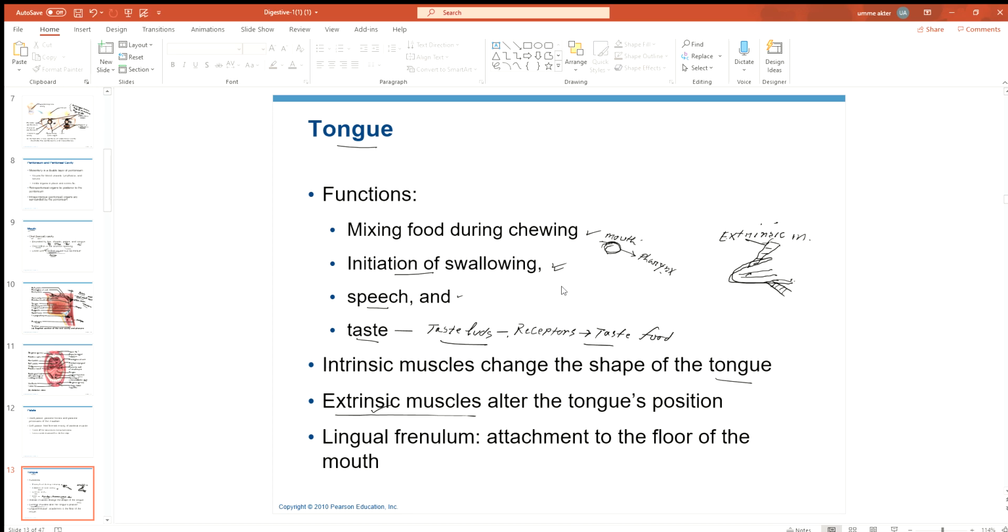Okay, and now the tongue is a muscular organ. So inside the tongue you have the muscle, and these muscles are called intrinsic tongue muscles. Makes sense? Intrinsic muscles are inside the tongue. So extrinsic muscles come from different directions and help to move the tongue in different directions, and intrinsic muscles can make the tongue shorter by contraction. So if these muscles contract, the shape of the tongue will change. It will get shorter. So changing the shape is the function of the intrinsic muscles. Makes sense, right? And extrinsic muscles are for movement.